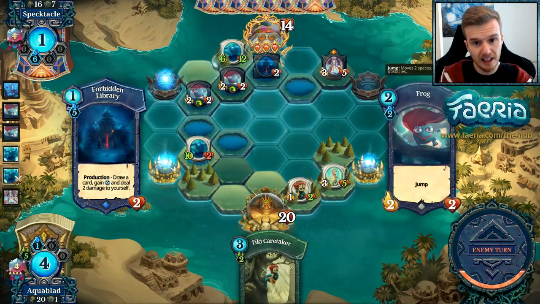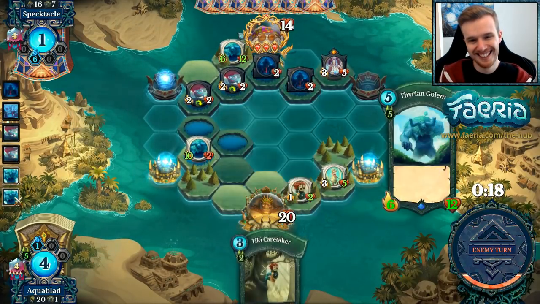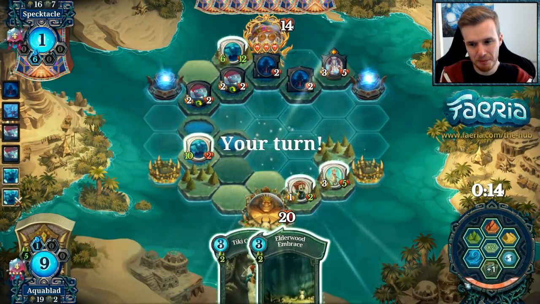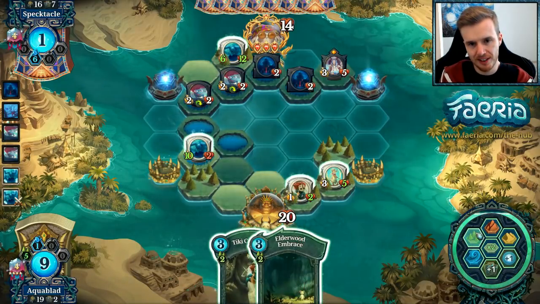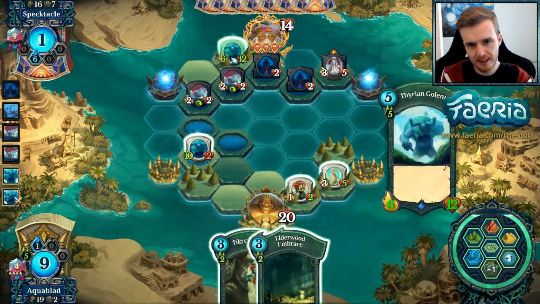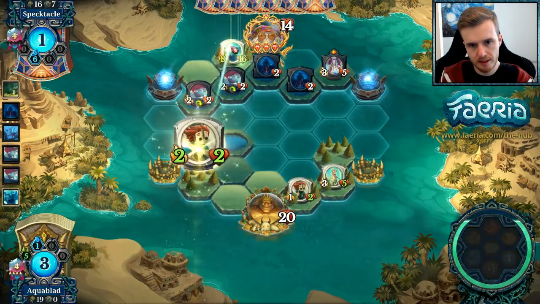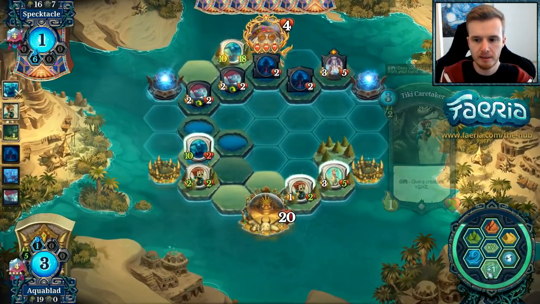Into another library. Living life on the edge. Alright. Although it's pretty good. Didn't pick up the creature I wanted, unfortunately. So I can do 10 damage. That's just lethal. Library very risky there. Pop.